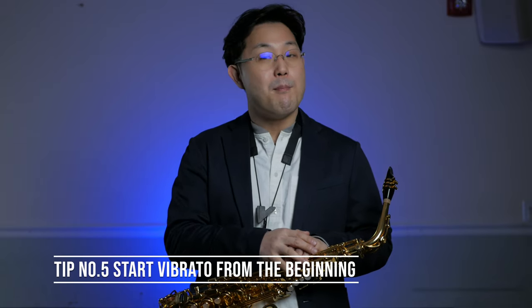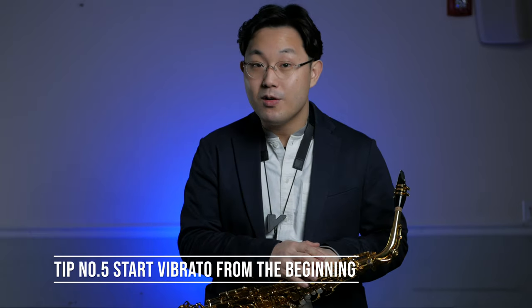Tip number five, make sure to start the vibrato from the beginning of the note. Often I hear students play a phrase without vibrato and then suddenly add the vibrato in the middle. Unless composers specifically ask you to do that, it will sound rather unsophisticated or lazy.